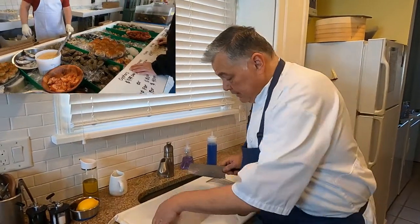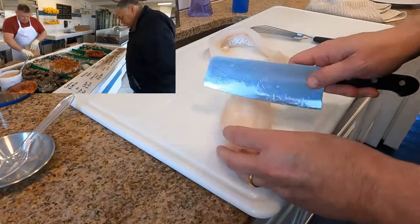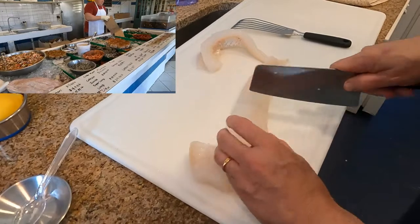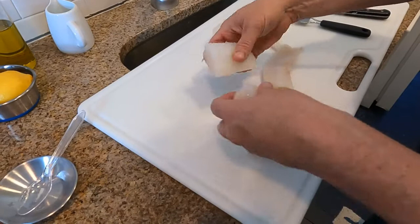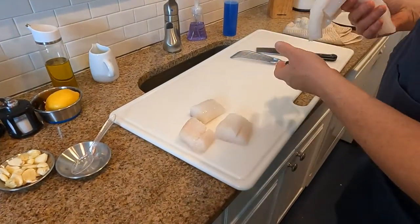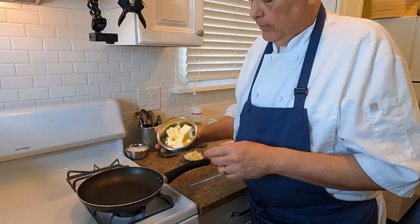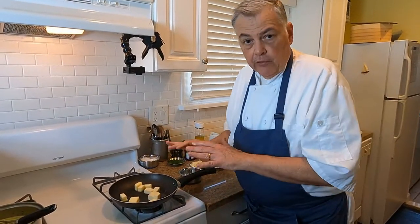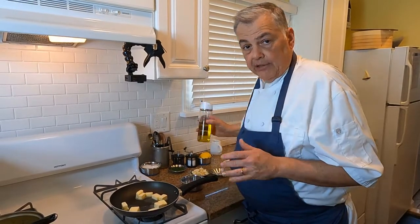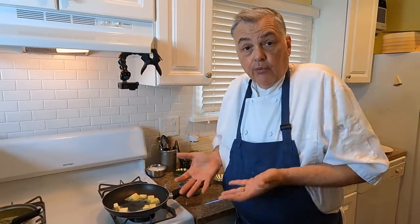Now portioning here is very important. This is about an inch and a half thick, absolutely gorgeous, well cleaned. We'll do two or three pieces like this — in this case we're just going to do one portion, and these scraps we'll use for making a chowder later on. Butter poaching is a method by which you can really deliver some outstanding flavor. So what we're going to do is take one stick of butter — this is Plugrà. We're going to put this on a very low flame, and then it's very important to add a little bit of oil — olive oil, vegetable oil, some kind of oil — because butter will burn. Butter has milk solids in it, so we add that oil so the smoking point rises and it won't burn nearly as bad.